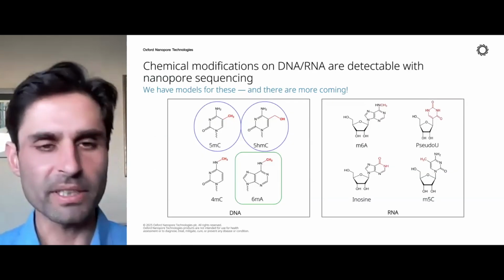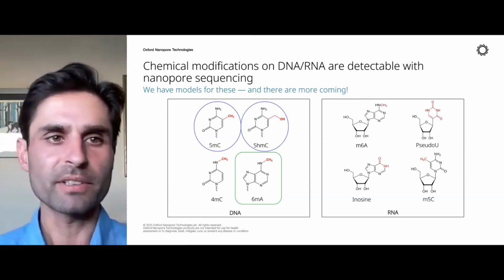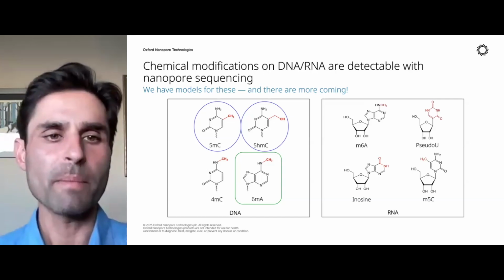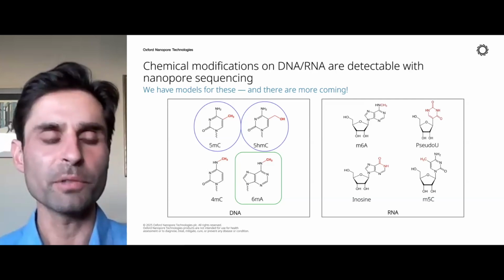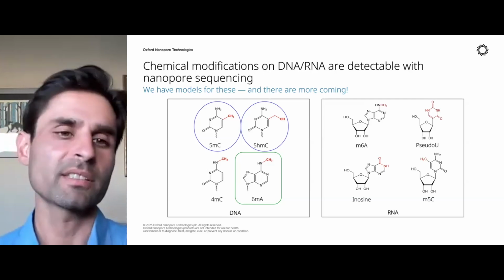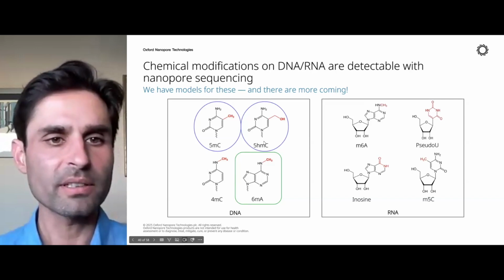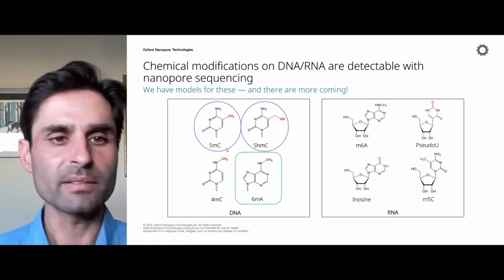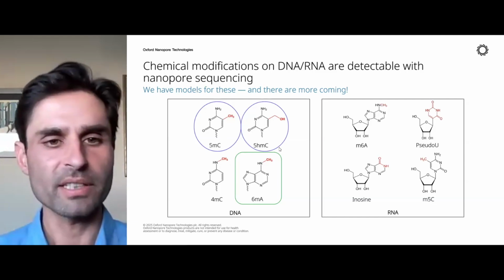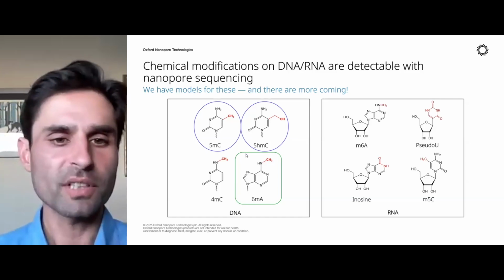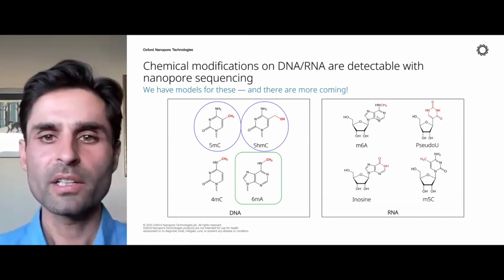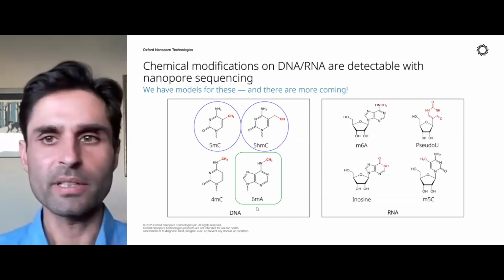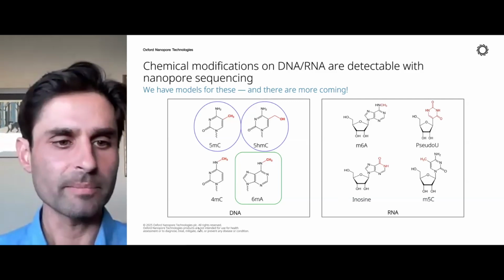So just to bring everybody up to speed, what are DNA methylation modifications, or what are base modifications and chemical modifications? Most of the time, we're going to be talking about methylations to the nucleoside, and most of the time, we're going to be talking about methylation to cytosine. So that's on the left side of your screen here. Most of the time in mammals and in the study I'm going to talk about now, it's 5-mC and 5-hmC, so 5-methylcytosine and 5-hydroxymethylcytosine. And then we're also going to talk a little bit about 6-mA. You can also detect modifications to RNA, and I've just put some of those that we provide on the right side there.